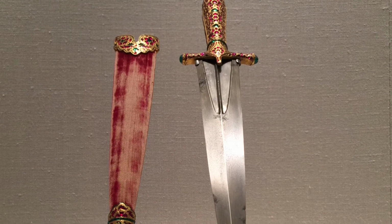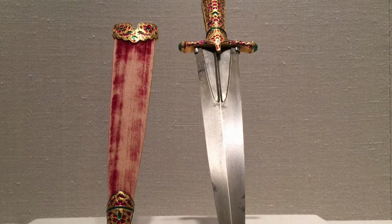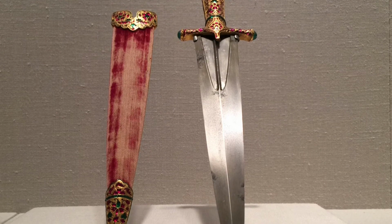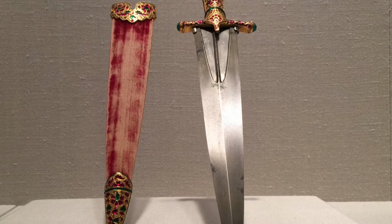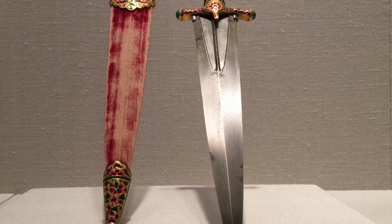It was the riches of India that attracted invaders throughout history, and you can definitely see that here. The courts that got set up were very opulent, and this would have been during the time of the Mughal emperor Jahangir, and you can see how they took full advantage of the material resources. So you're part of this rich dynastic court scene. Well, you need your weapon to be something impressive, and this one certainly is. But, and I love this, with these really high-end weapons, it's also functional. It's a great blade, at least from what we can see.